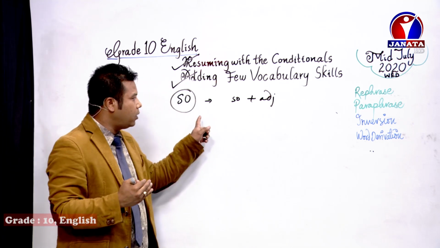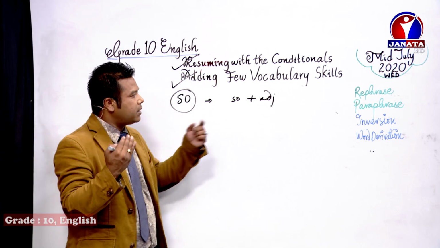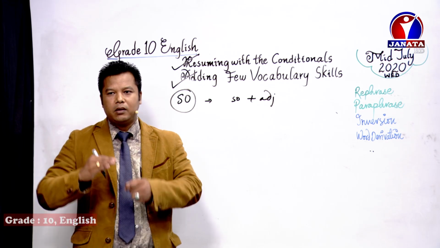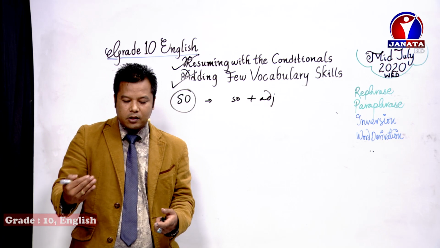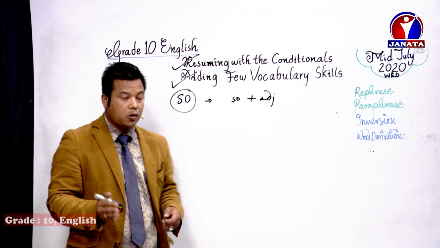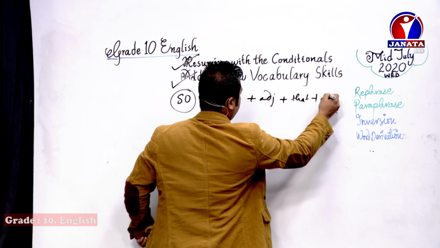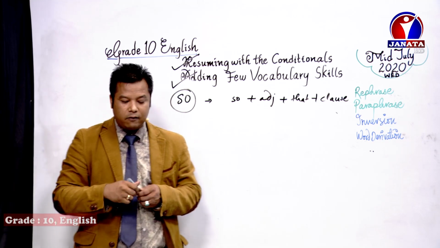Now, when I use so, I demand a reason. I demand an explanation, like, why are you saying so? I could have simply said the problem was difficult, and you would have understood. But to what level is the difficulty that I face? So then I write, the problem was so difficult that we couldn't solve it. Now, what does it mean? It's that, and then you add a clause. All right, you add a clause. So that is the structure that we are using.